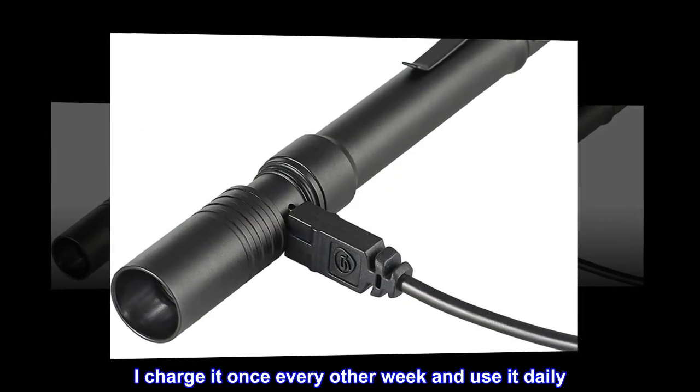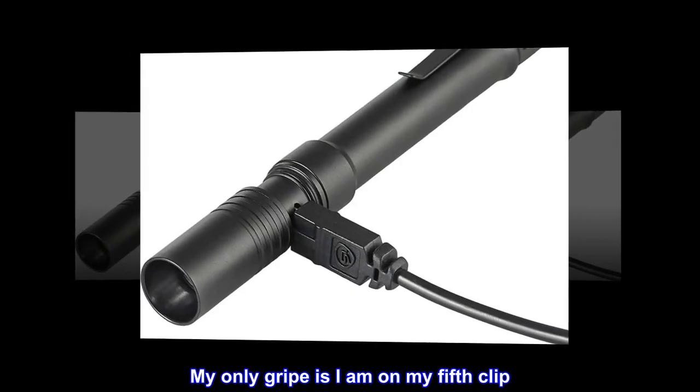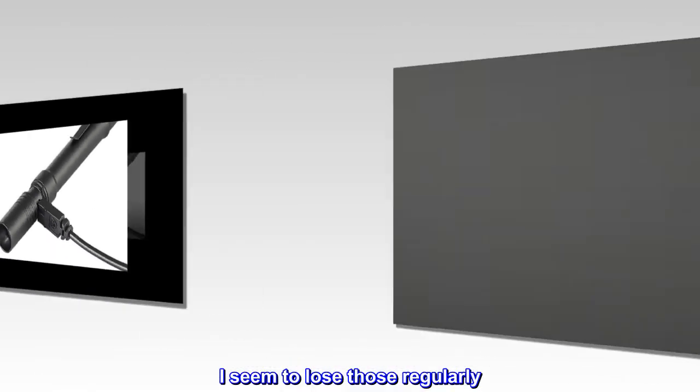I charge it once every other week and use it daily. My only gripe is I am on my 5th clip. I seem to lose those regularly.